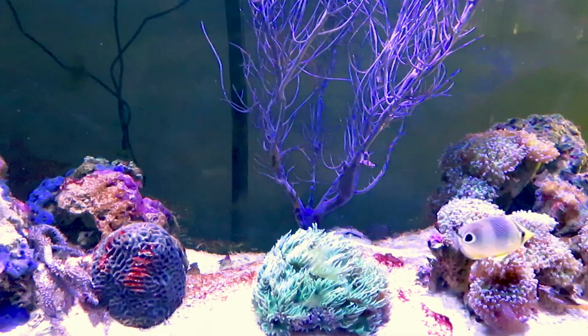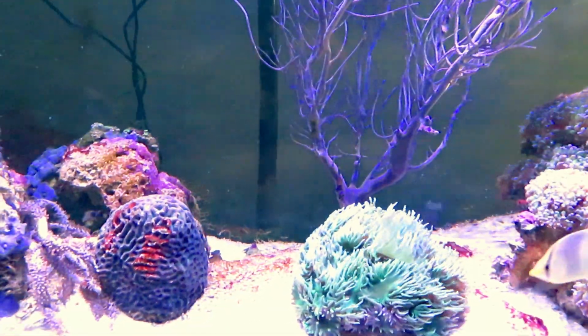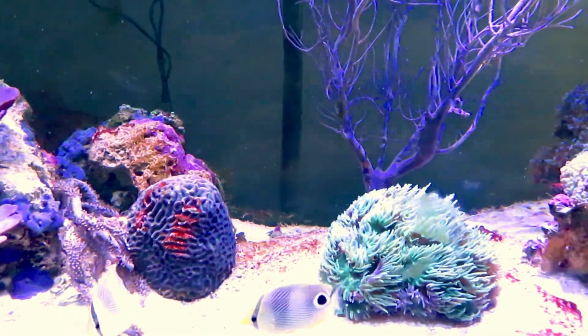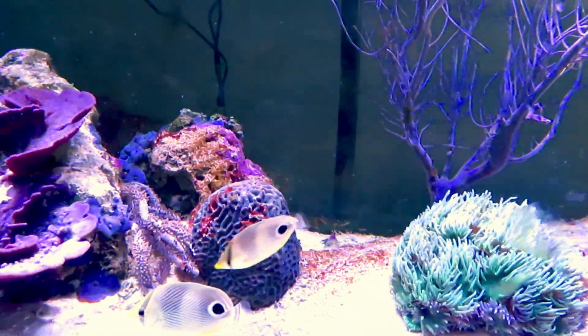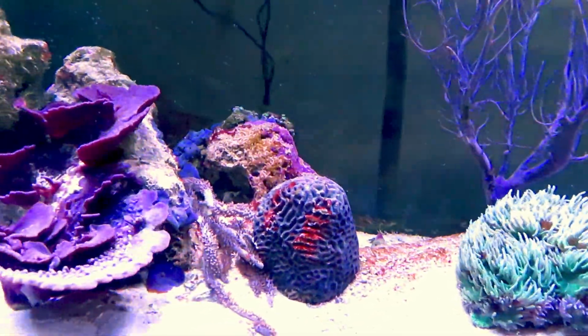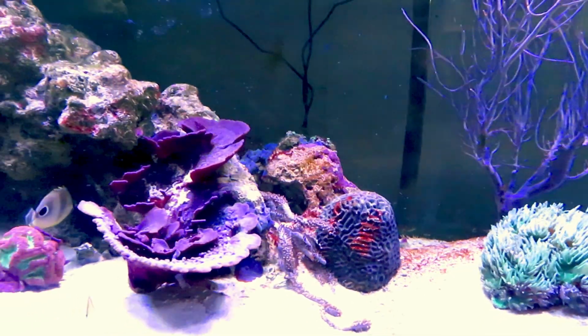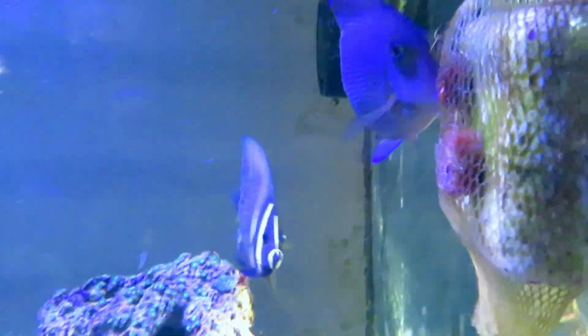The first one, to get them to train them to feed, took some time. And that's the trick with them. Quite often with butterflies, you run out of time before they feed well, and if that happens, you lose them. But if you can get them, and to me the secret is these worms. But you can see my angelfish and the tangs, they're taking the butterfly worms from them, but they've learned.